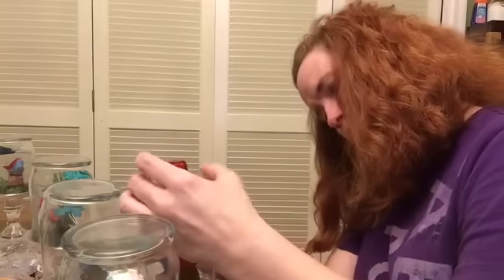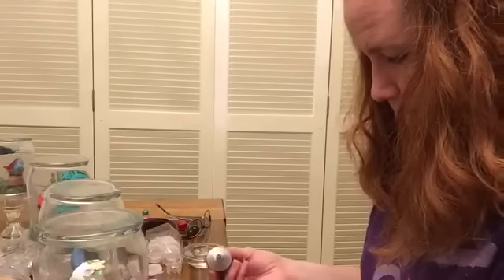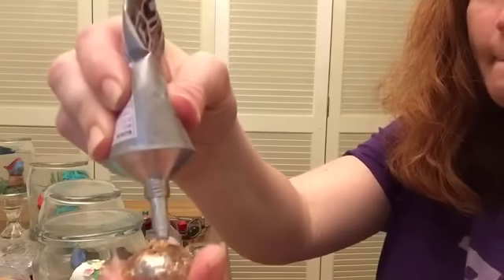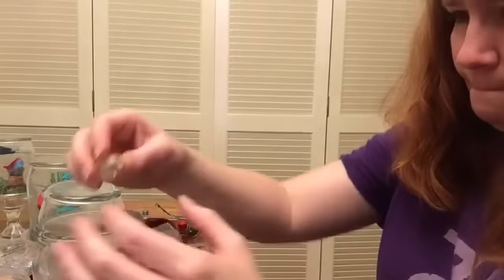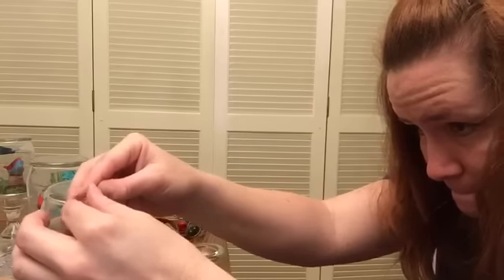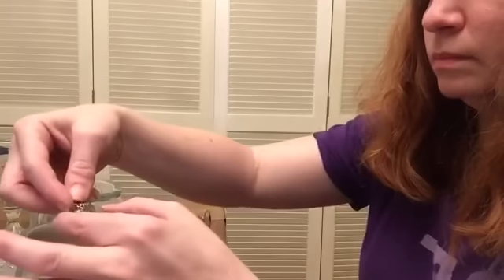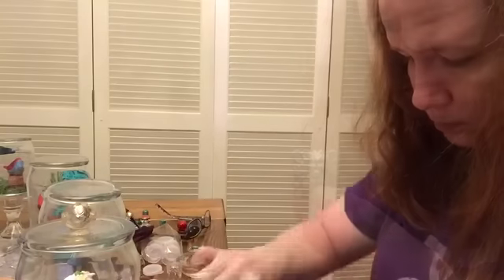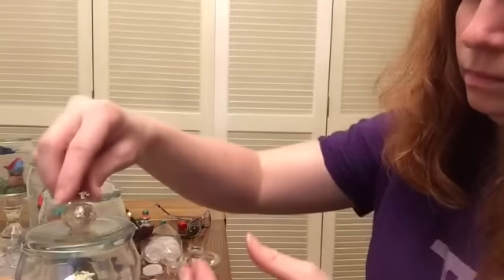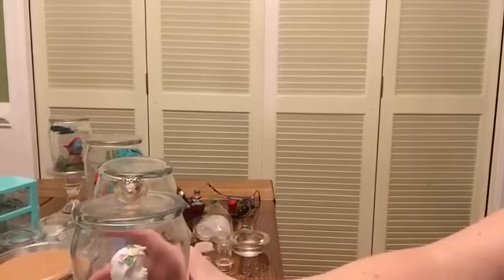I picked one of the red beads and put that on top of it. I kind of messed around with that and couldn't decide what I liked the best, but at the end I'll show you what I ended up putting on top. So here I glue one of the beads to the top of one of the cloches — I picked the angel one, the one that looks kind of like the little cherub. I kind of liked it just by itself, but then I wanted to add something to it. So I picked one of the filigrees — it's kind of a silverish color — and glued that to the top as well. Before the glue actually dries, I add another little silver filigree piece to it.